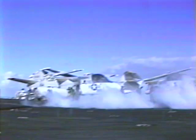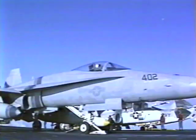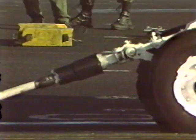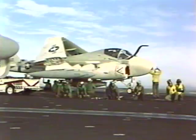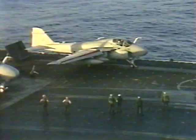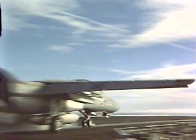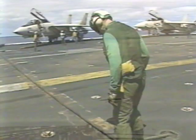The speed of the launching sequence becomes important. An airplane is launched within every 90 seconds off the same catapult. In other words, shoot one, load it up, and shoot another. That would be 26 airplanes in 20 minutes, using just two of the four catapults. Aircraft are launched and recovered in this alternating cycle for 12 to 15 hours a day. As soon as this group is launched, the deck is immediately prepared to recover the return of an earlier mission.